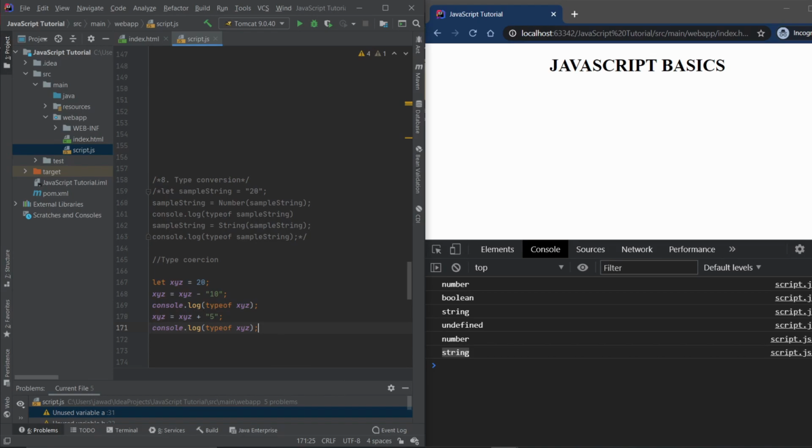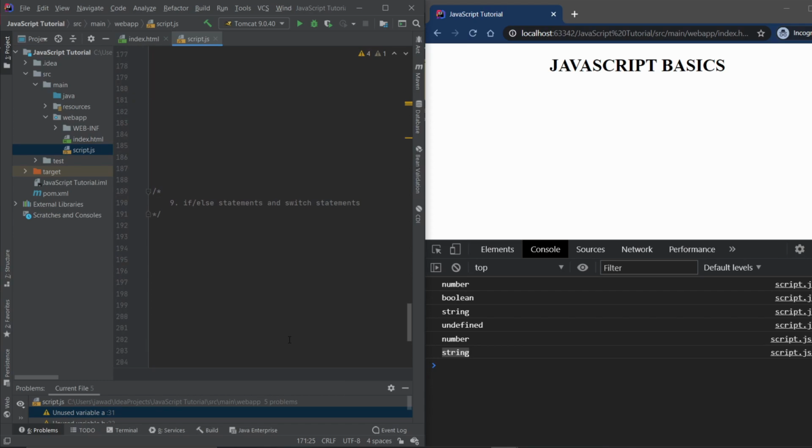Also, from this demonstration, we understand the dynamic nature of variables when it comes to JavaScript. At first, this xyz variable was assigned as a number. Later, we converted it to a string here, right? So it doesn't really matter what you initialize a variable with, whether you initialize it as a string or a number. If you want, you can later down the line change the data type of your variable by assigning it different kinds of values. Okay.